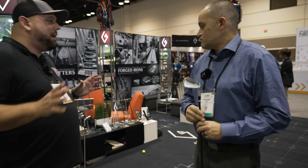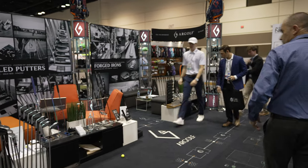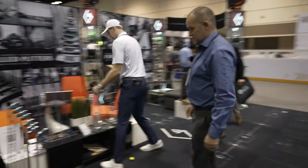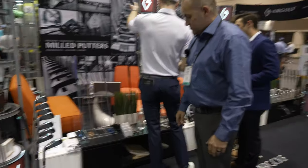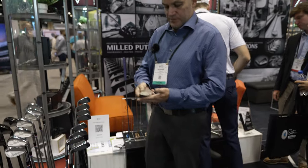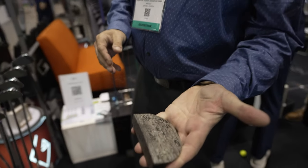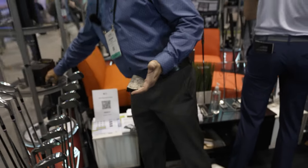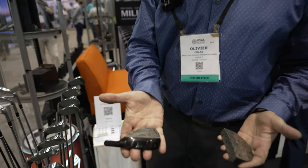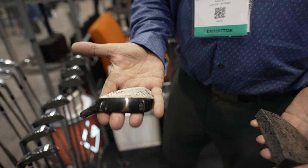Anything else you want to show off? We can show the custom work. Just take a look at these putters and see the different color schemes, custom sights. For example, some Damascus finish — oh my God, that's gorgeous, that's beautiful! Very cool. You can do the same on the wedges too, if you want to match your wedges. What's the name of that finish? Damascus.